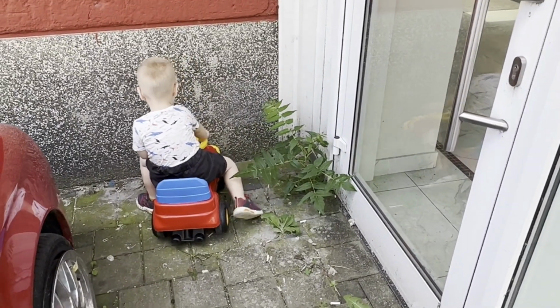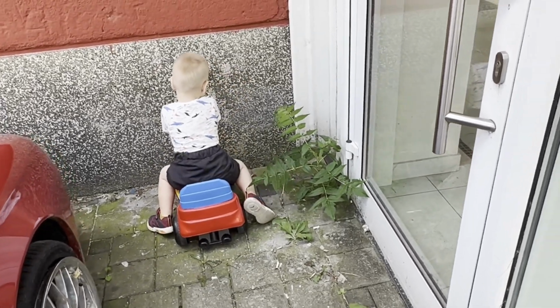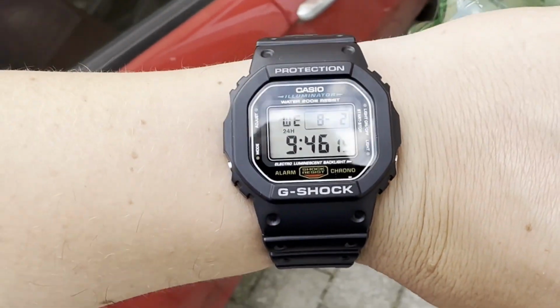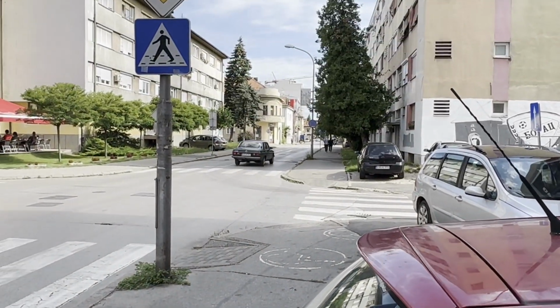currently we are stuck here, and someone does not want to get out. So yeah, I'm just gonna have to wait it out. And while I was waiting, check out this old Merc.